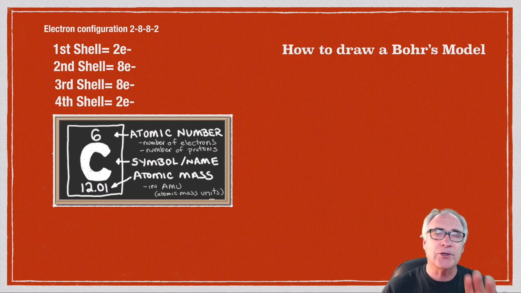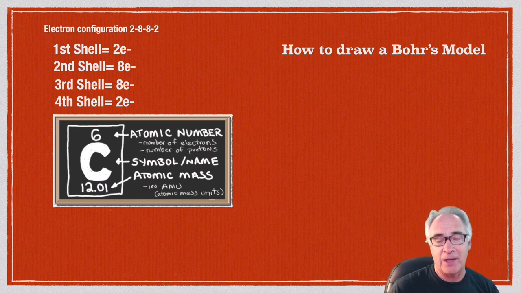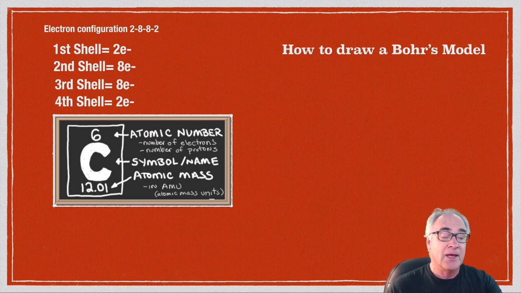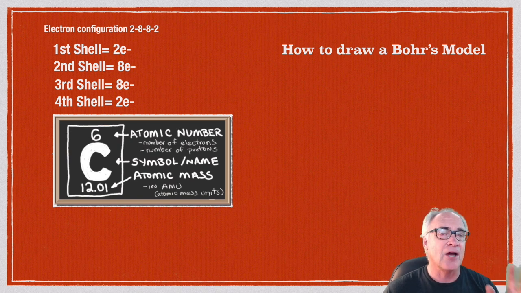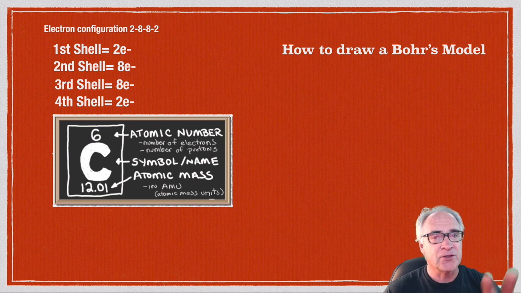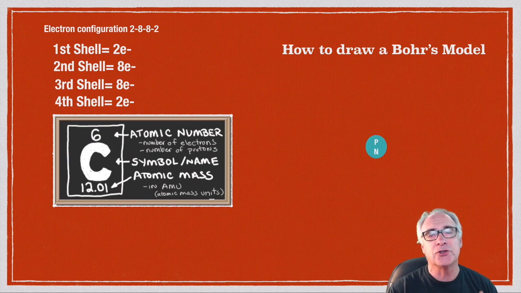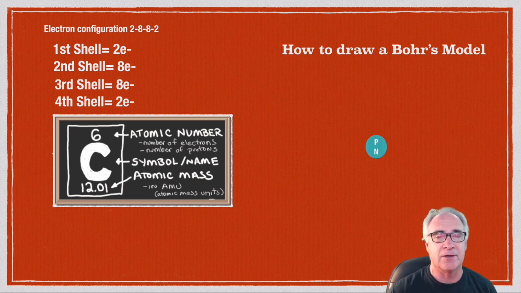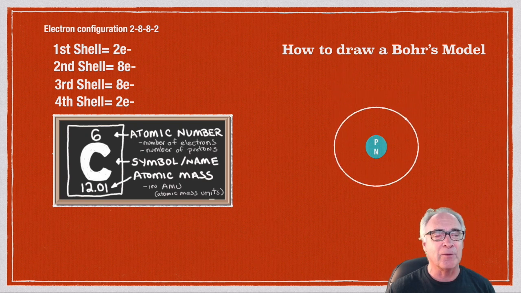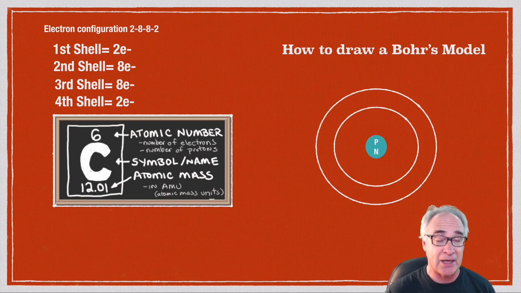Now, in order to draw this, you need a periodic table. What I've done is I've excised an example of that. And I've got carbon. I want to show you carbon. And you can see it's the atomic number 6 and atomic mass of 12. But first of all, let's go ahead and draw it. The first thing you're going to draw is a nucleus, and you want to make sure you show protons and neutrons in the center. Now I'm going to throw down some of the shells. In this model, we'll only need the first and the second. I'll show you some other ones later.